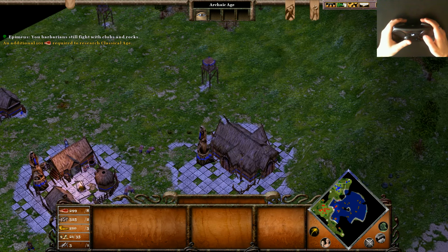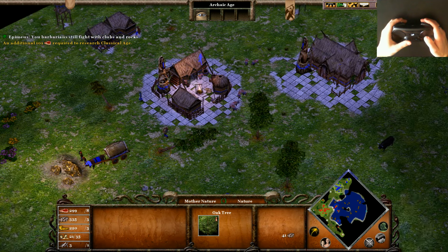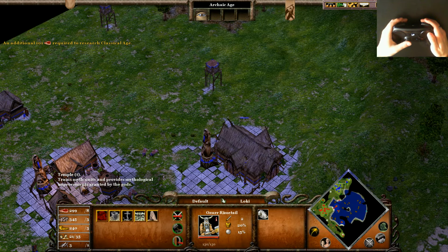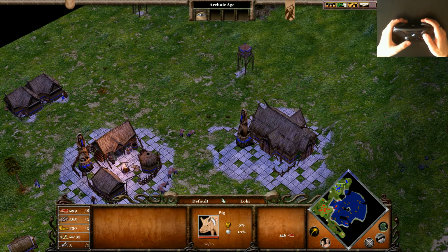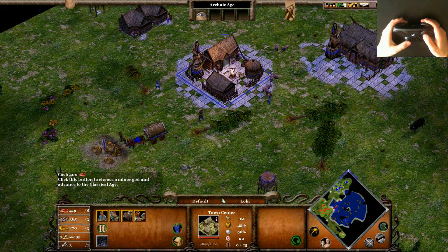Need more food. So put that in the temple, and we're all good to go. So I really need to advance nice and quick. Here we go.